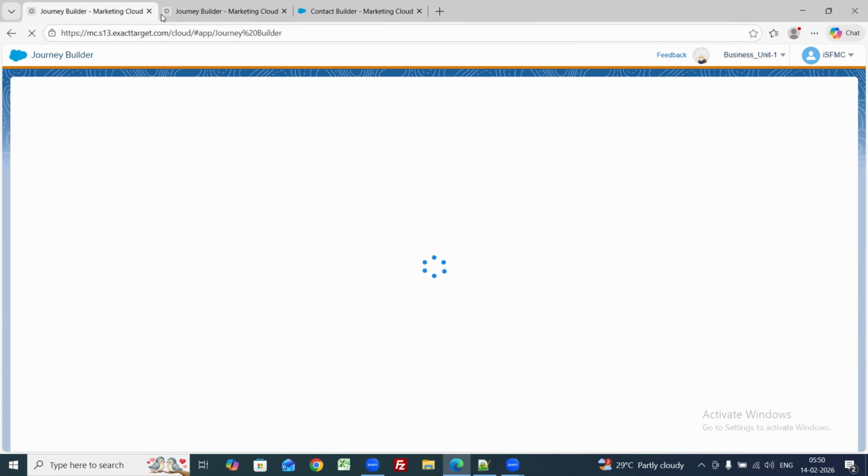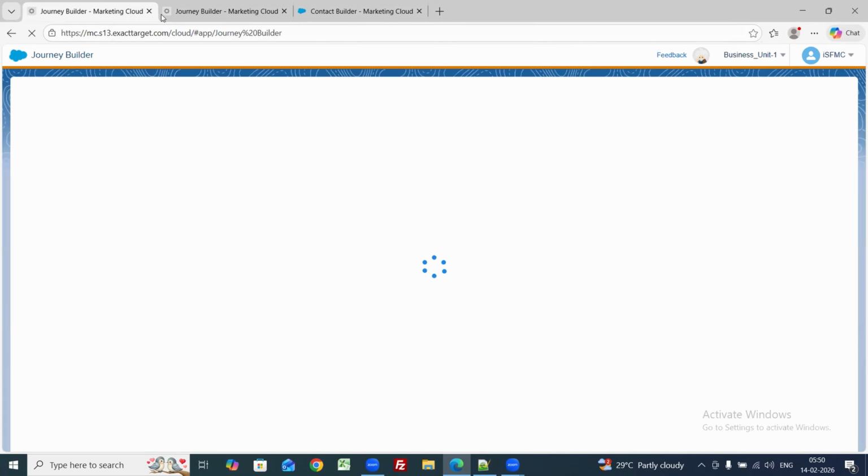And let me see what is this Einstein STO. Let me add this Einstein STO. So what is the need of Einstein STO in the journey builder? The basic need is, let us suppose in our entry source data extension, we have subscribers from different countries, right? Not only from India, we have subscribers from US, UK, Canada and Mexico. There might be many subscribers.